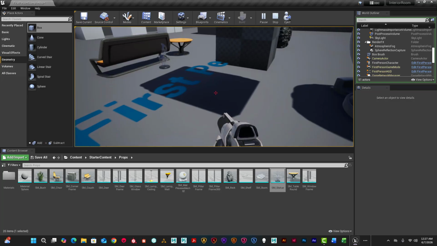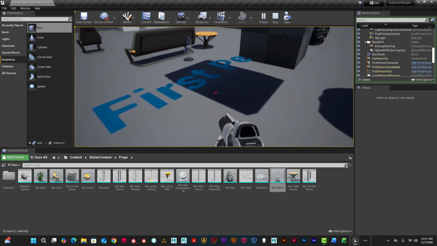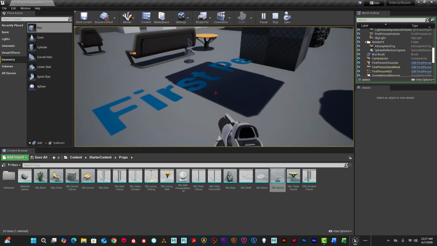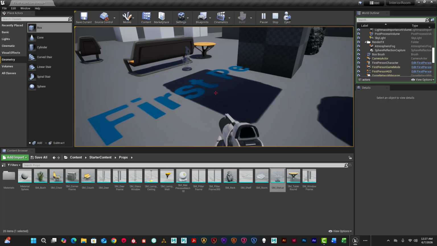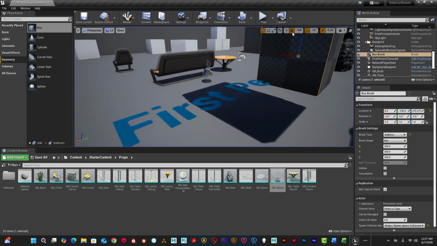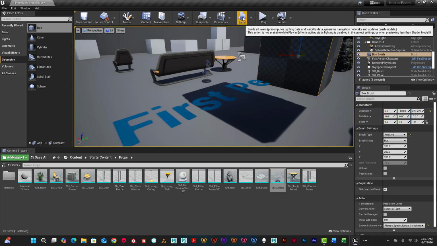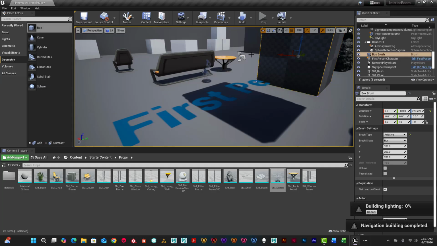It's baked in. That's my whole point, is that whenever you use BSPs you create all this really hard work, let's say you create a whole city, and you've textured it, and you've moved it, and you move something, you have to build again. You have to build lighting and everything to get that shadow again. So I'm going to build it again, and you'll notice the shadow will then be set up properly. Hopefully, it's still working on it.